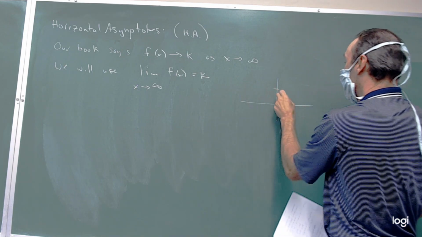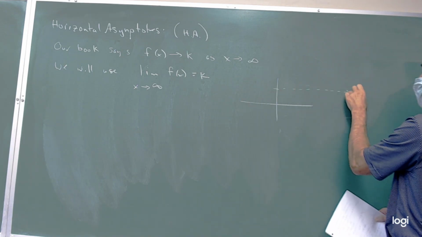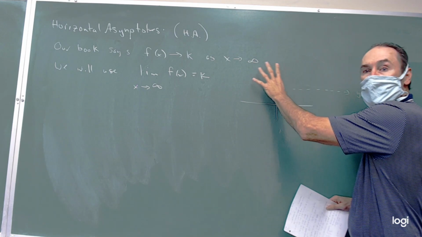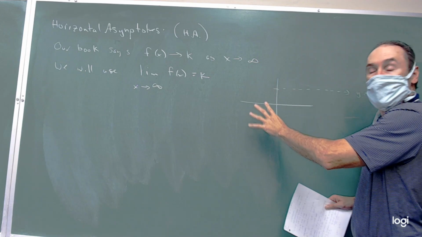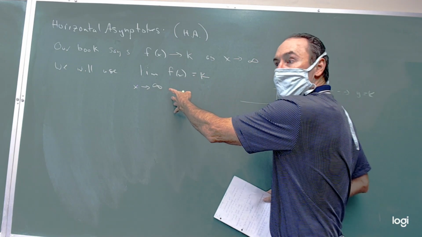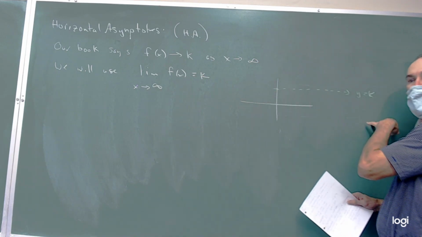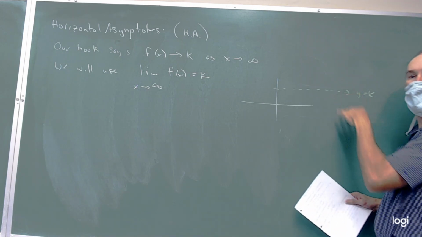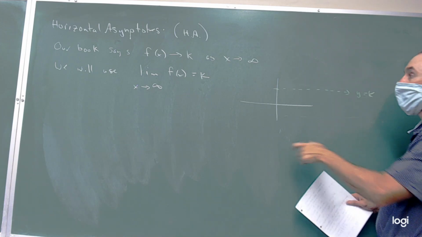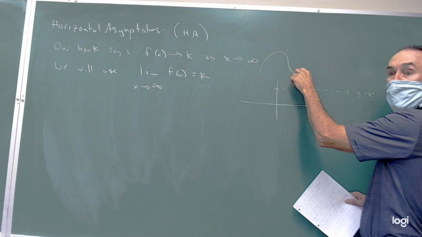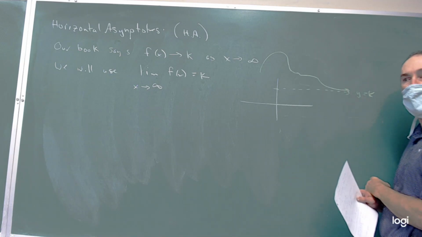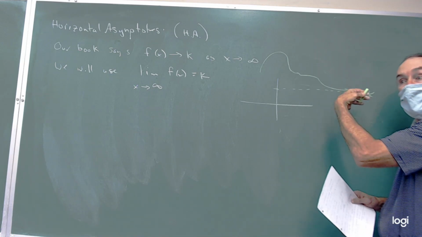And so that means that way out there to the right, whatever the curve does in here around 0, around the y-axis, I don't know. This makes no claim. But we're saying as we go way out there to the right, this is going to get closer and closer to that horizontal line y equals k. It may be that the function does, I don't know what, in here, but then eventually it settles down and approaches that line y equals k from above.